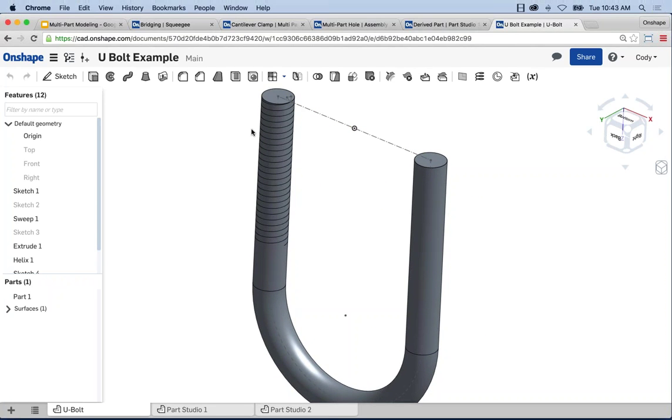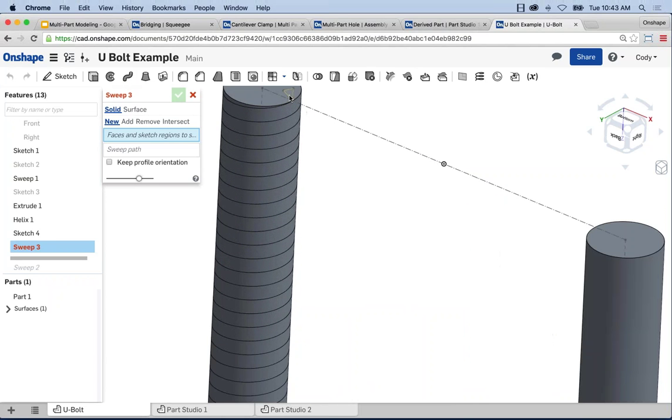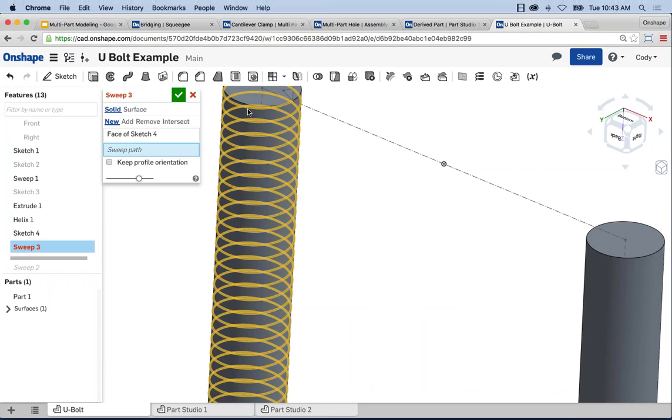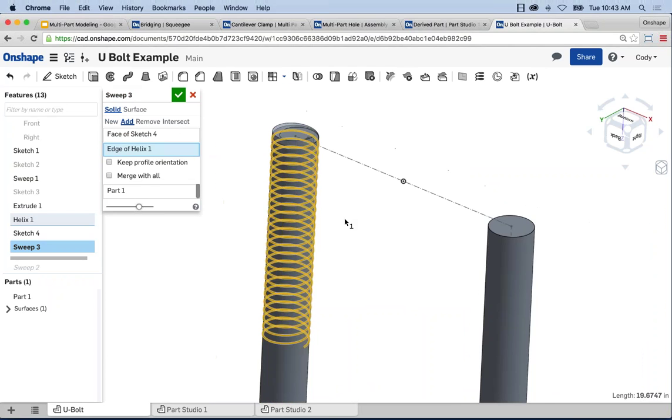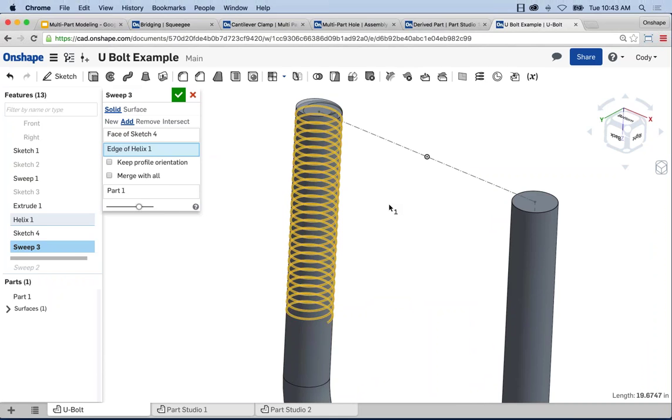Now, what I'd like to do is the thread for this feature. So we'll do sweep, and I want to sweep this triangle, of course, around the helix, okay, creating that thread profile. Now, by default, again, like I mentioned before, it assumes that you want to add, and you can, of course, do that. You can also remove to create a cut or cut the thread. But in my case, what I'd like to do is choose new. So what I'd like to do is create a whole new part that's only the thread profile, right? Just the 3D shape of the thread, right?